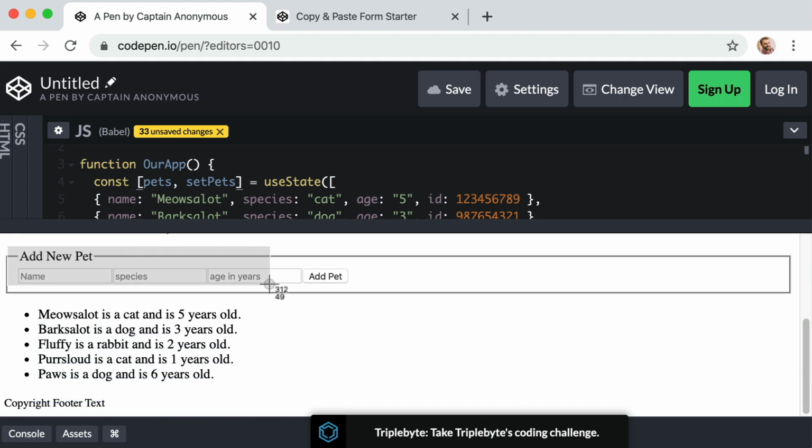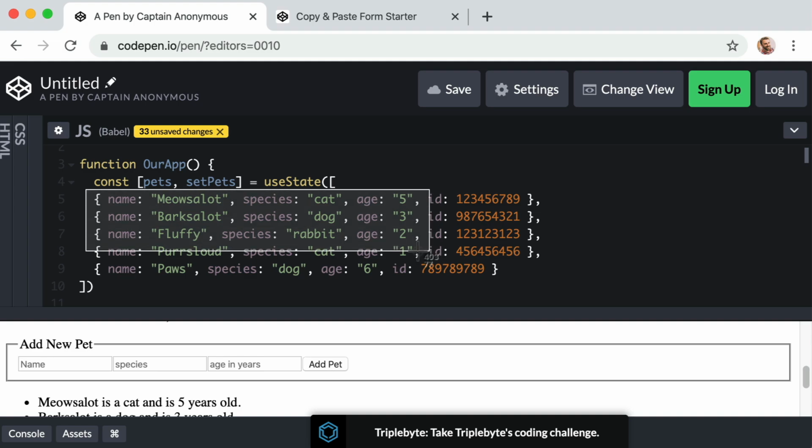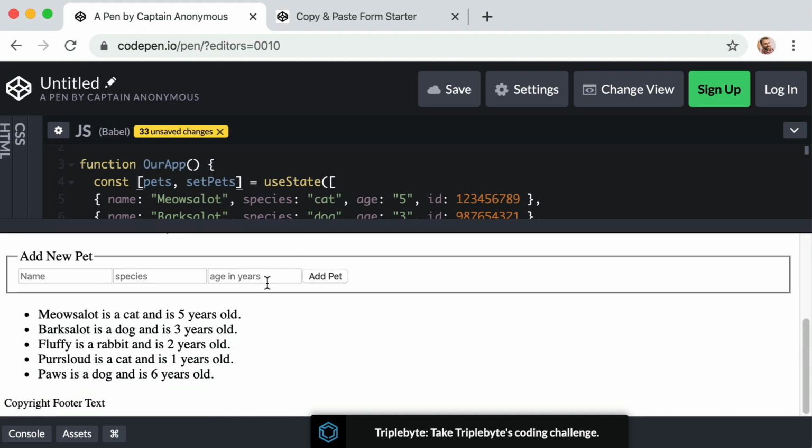So when someone submits the pet form, we want to take the data that they just typed in and we just want to push it onto this array of state data. Well, we're not actually going to push or mutate this exact array. Instead, we're just going to give a new array to React, and React can handle things from there. But the idea is that once we update that state, React will take care of re-rendering this part of the DOM. It won't even need to re-render any of the list. It will just render the new element that we just added to it. Enough talk for now. Let's put this into action.